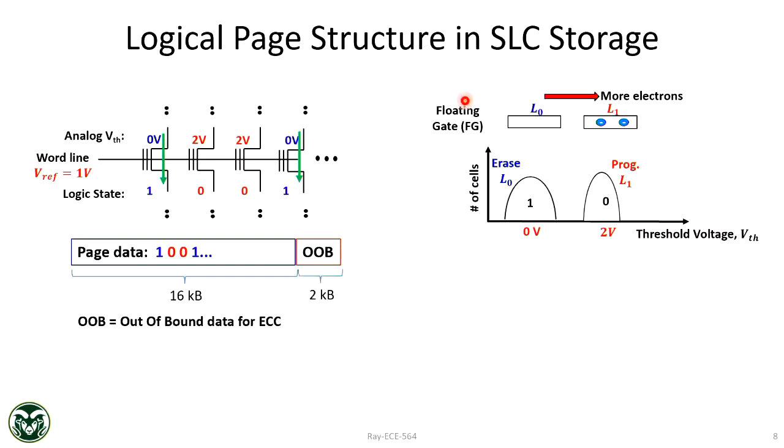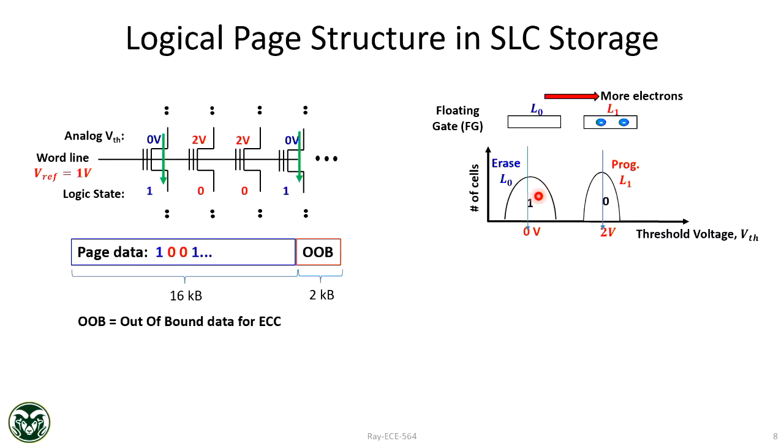Okay, so that's your SLC storage, and this is the median threshold voltage. Now, we always show distribution because, as I said in the previous class, suppose you want to program with 5 electrons, but not all the time can you inject 5 electrons. Sometimes you will be injecting 4, sometimes 6. So there will be some over-programming, some under-programming, and there will be broadening of the distribution. Even though your target is 2 volt, you will have a distribution. And you see the erase distribution is even wider, because the erase distribution will include process variation. When you fabricate memory bits, there will always be process variation.